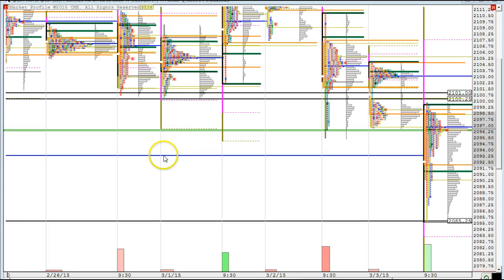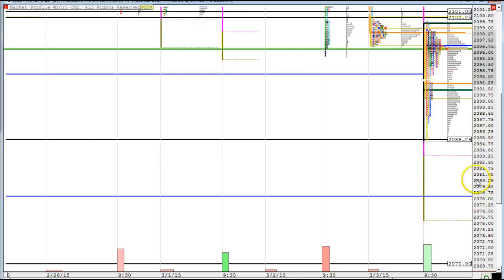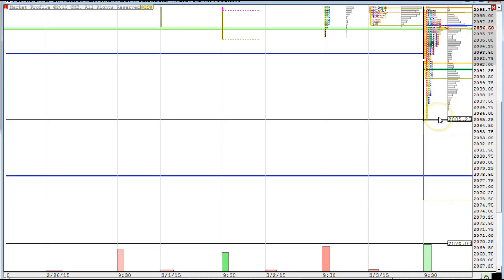So nothing at all will be done on the downside of substance until I see a good close well below 2090. And now, of course, 85 being today's low, 85 is also a level that we will have to break decisively if we come down for a test of 2090 and break 2090. If we go lower than that, if we do break today's low with vigor, there is a POC at 2078.5, and then the next level is 2070.